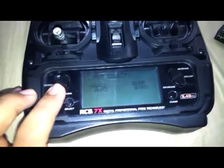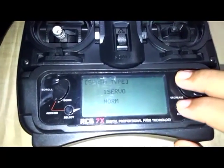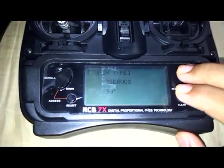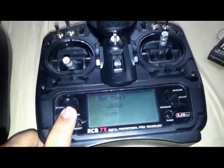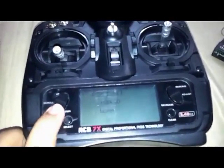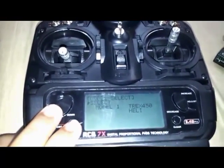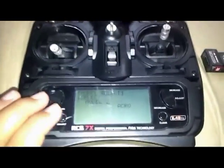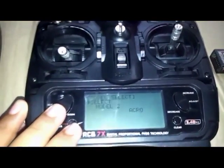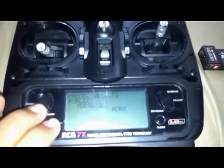This is your input select, where you can assign your aux and gear switch. I have assigned my gear switch to gyro. There is also swash type — in heli mode you have options including one servo, two servos 180 degrees, three servos 120 degrees, and three servos 90 degrees. In acro mode you get wing type with three wing modes: V-tail, delta, and flap. So that's it for the main page.